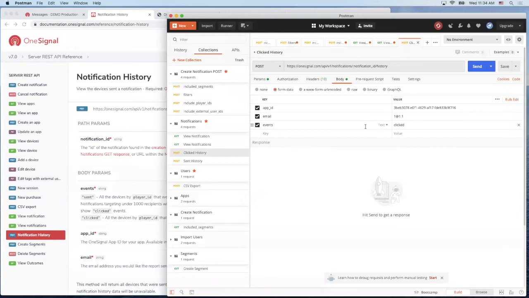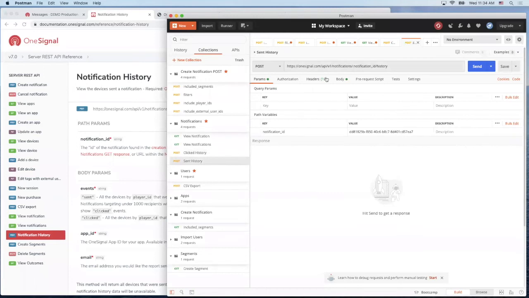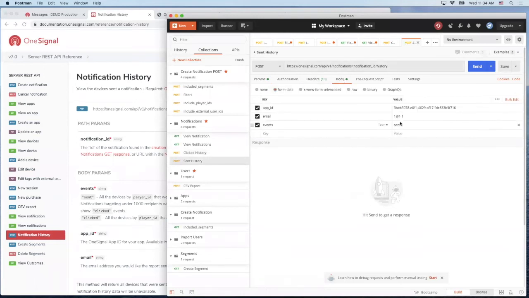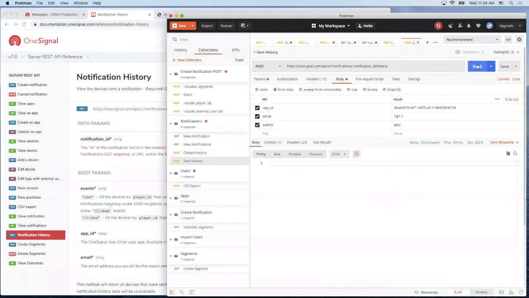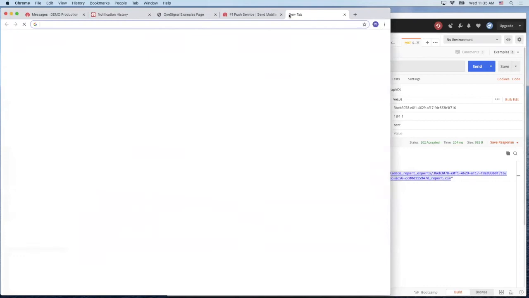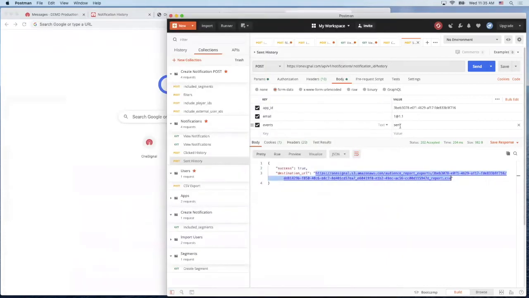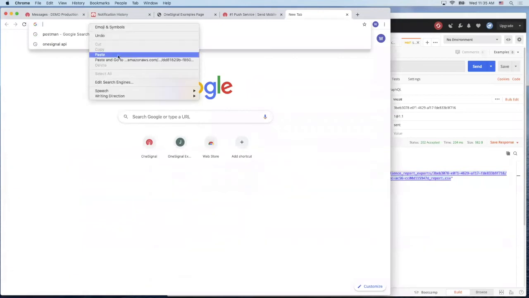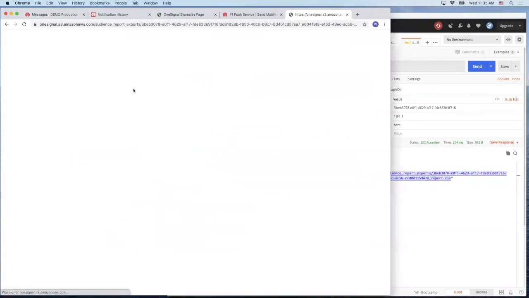And then event. This is either clicked or sent, whichever event you want to track. And then as soon as I do that, I click send. It's going to give me a destination URL, and this is the CSV of all the devices that were, in this case, sent the notification. I think this is going to be blank because the notification doesn't have anything in this case.